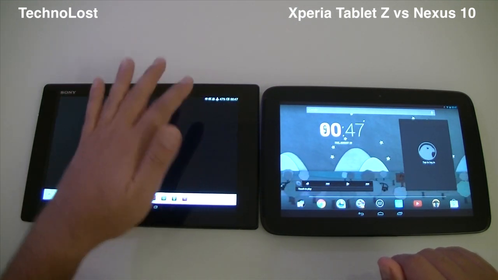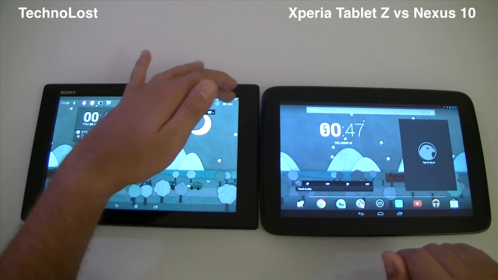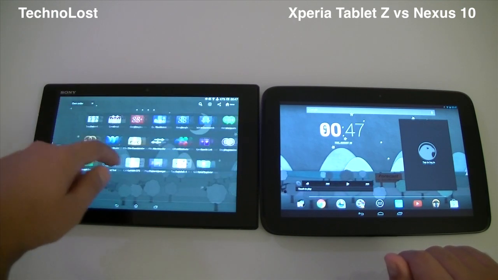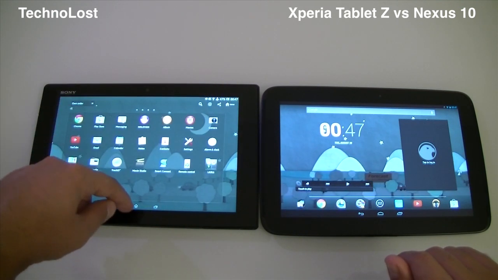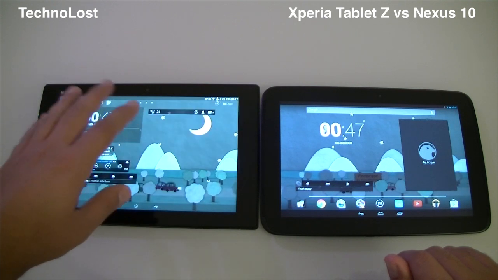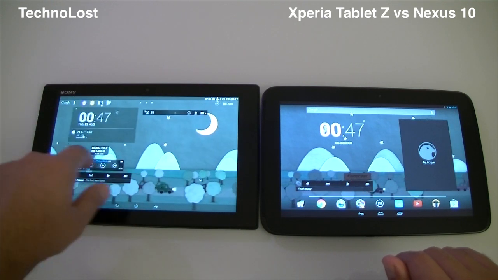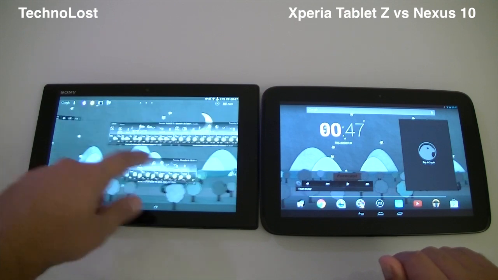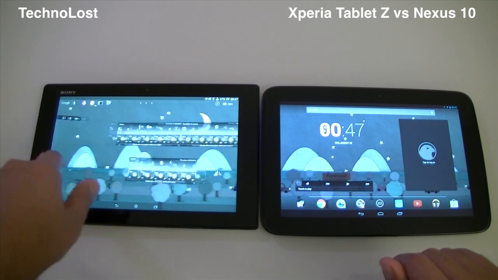Of course, we have many other apps made by Sony for this Sony Xperia Z, but these are the most interesting customizations made by the Japanese OEM.